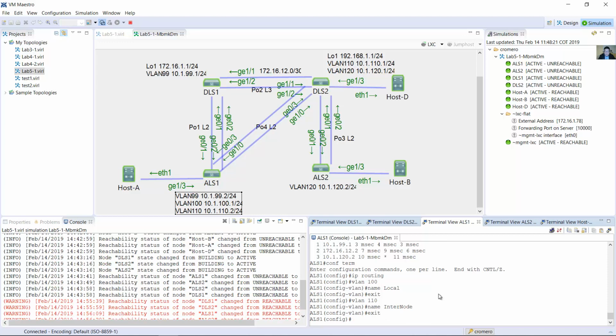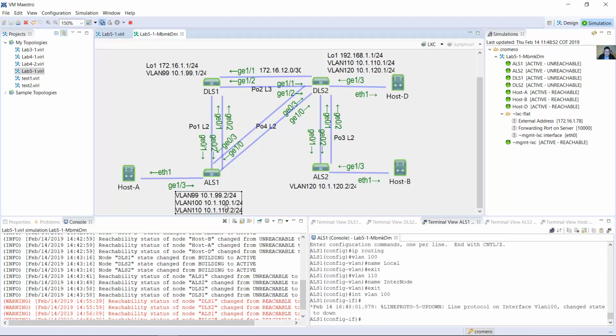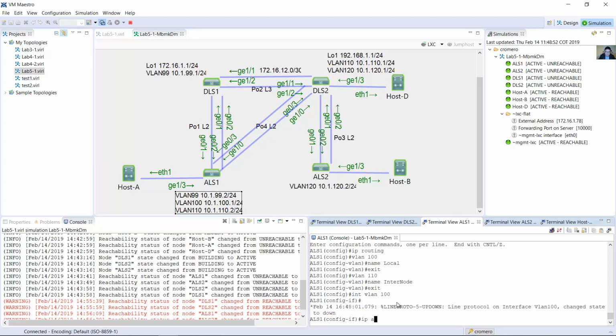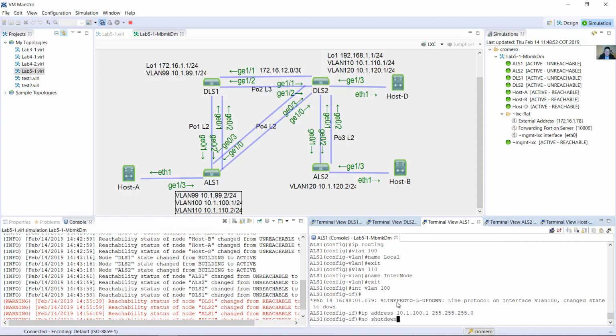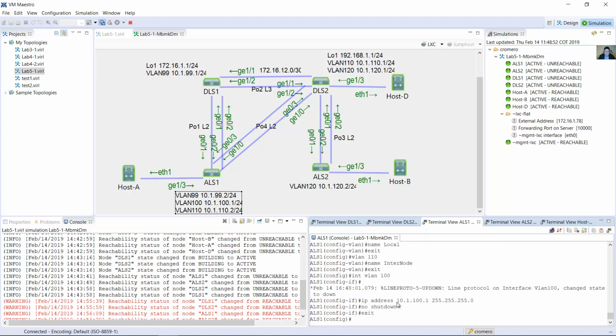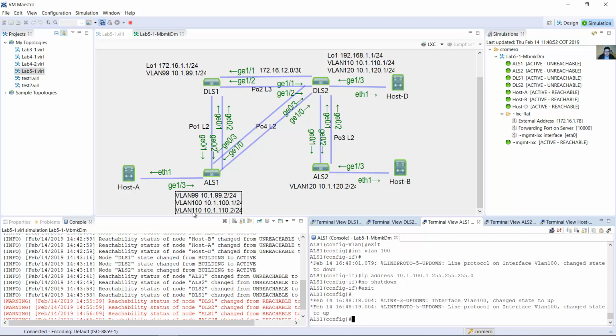Exit. Set the IP address on interface VLAN 100. Use this IP 10.1.101, subnet mask 24. Now no shutdown. Exit. Set the IP address of VLAN 110. Use this IP 10.1.110.2.